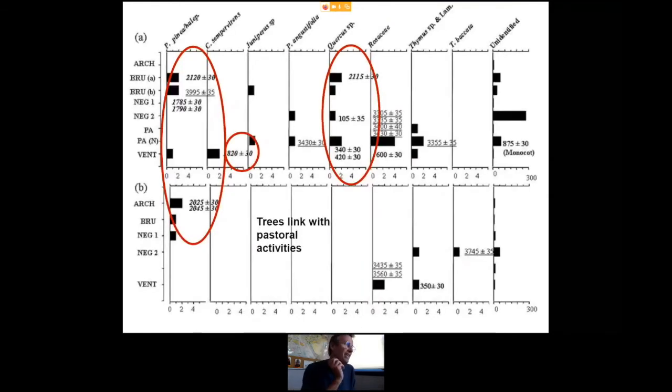Concerning the taxonomical analysis, one of the first results is that the dates are close to human activities, pastoral activities, because certainly the Romans, and during the Middle Age and the modern period, they used the wood for construction. It's certainly the case for Quercus, sorry for the name, Quercus ilex, for example, or Quercus pubescens, and also for Pinus sylvestris or Pinus halepensis. And as you can see, there are fewer trees in the steppe area.